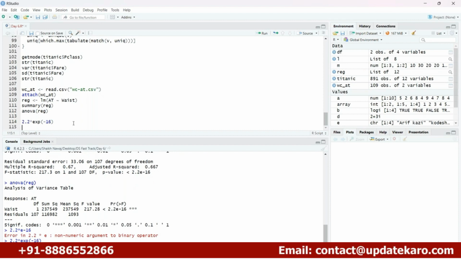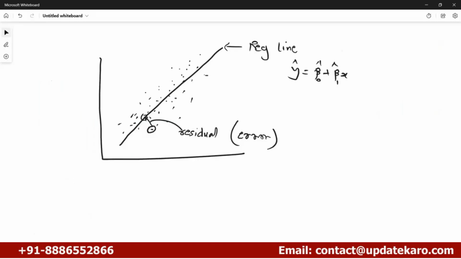Now if you see this value, here we got the term minus 0.7, so let me show you. 2.2 times e raised to minus 0.7, or let's say our original value is minus 16. You will find this value like this: 0.123 up to 15 zeros, and then this 2 value over here, because this is the previous value.